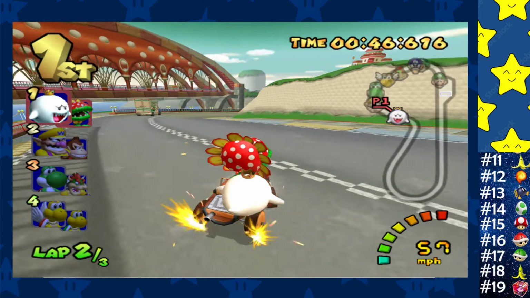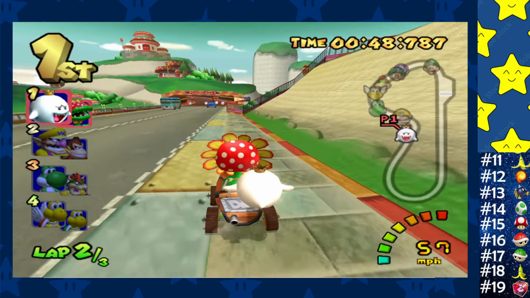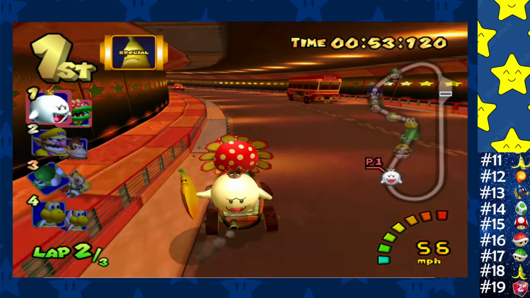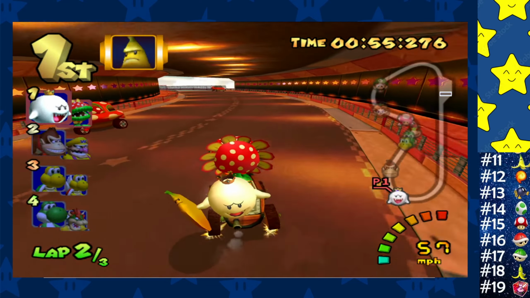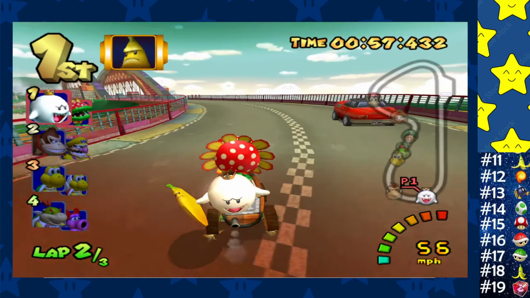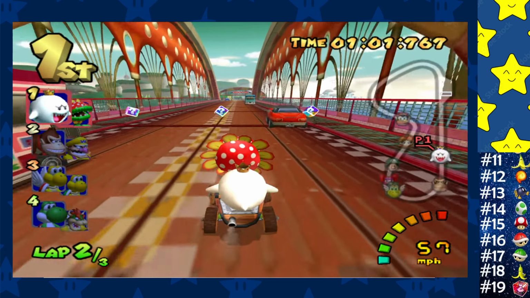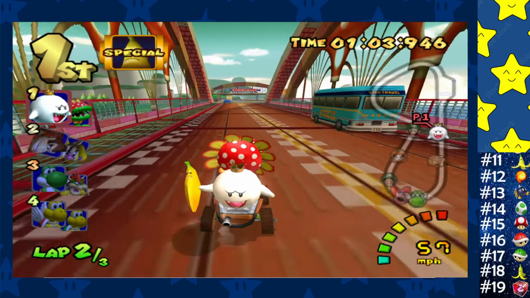And anybody who watches this channel knows I'm all about my fun little tidbits. So here's another fun little tidbit for you. When you place a large banana and someone throws a green or a red shell at it, it won't split into the smaller bananas, so it's basically invincible to items.